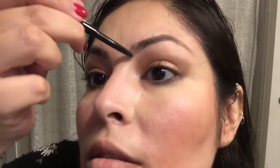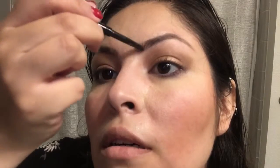I see here that it looks a little bit rounded, and of course I want my eyebrows to be a little bit more squared. So I'm gonna go up to make them more squared, at least here in the front, and then that way to square them out. There you go. Perfect. Again, NYX powder, brush, tap, tap, tap. Okay.